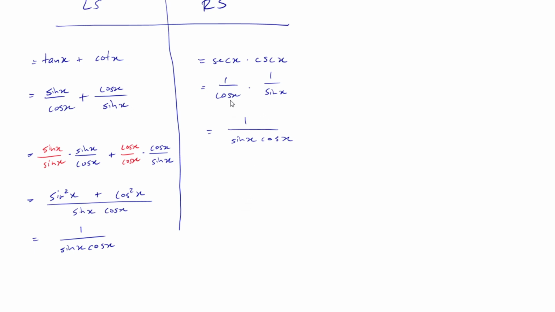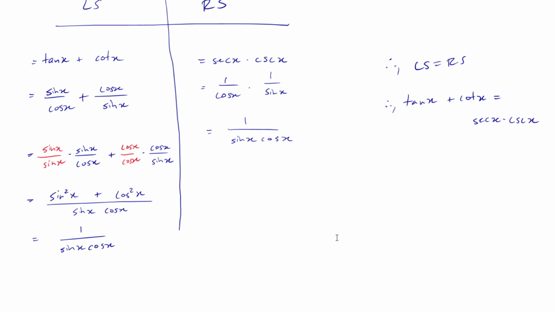Just because this has cos x times sine x, remember in multiplication that the order of multiplication doesn't matter. 2 times 3 is the same thing as 3 times 2, so you can just flip the order of the denominator around and you'll see that it's the exact same thing. So therefore left side is equal to right side, and therefore tan x plus cotangent x is equal to secant x times cosecant x. Oh, you can't see that, that's off the screen, so I'll just rewrite that quickly. Is equal to secant x times cosecant x.